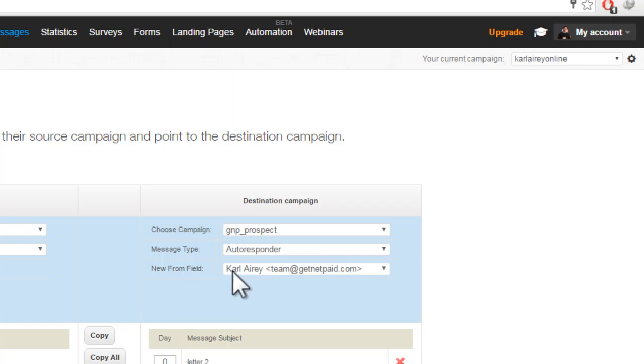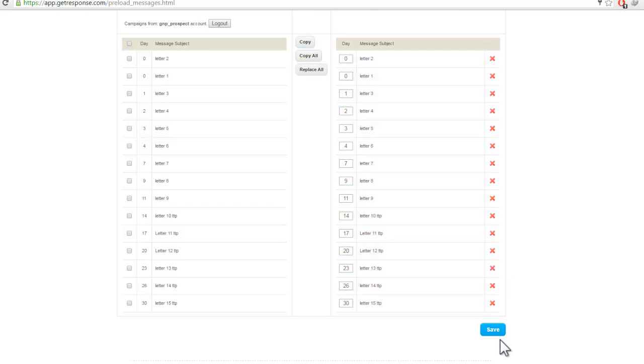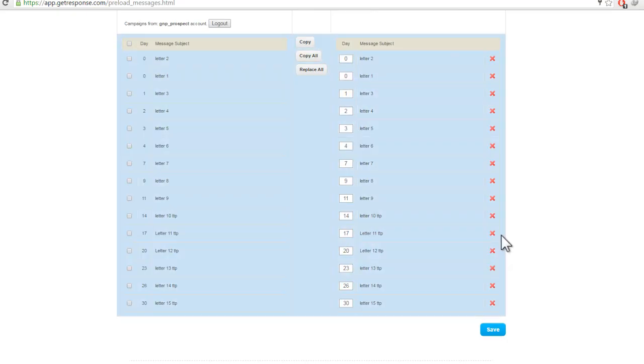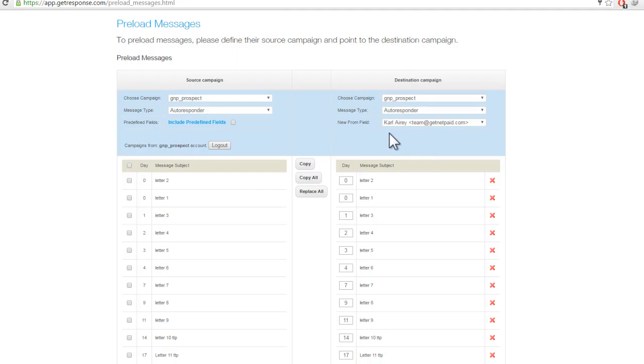And it should have whatever email you've set up in there. Okay, now if you want to add another email, I've got a few in there. If you want to add another email, then you can do that in another spot, which I'll show you after this section here. So you've done all that, come down to save, and it'll put all those letters into your account. Sorry, into that campaign.